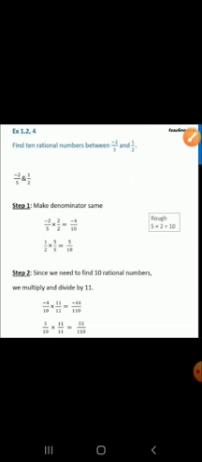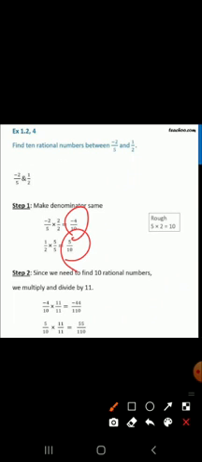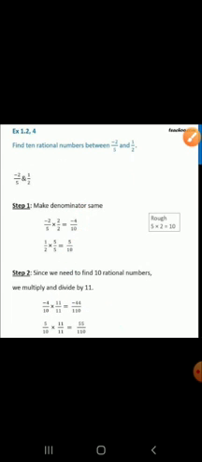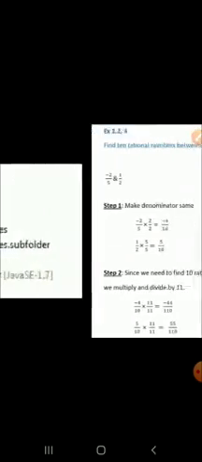Now again multiply the answers which you got with some other number. See, I multiplied by 11 by 11. The only rule is that the denominators of both the numbers should be the same. So we got the denominators as 110 and 110, right? Minus 44 by 110 and 55 by 110. So the numbers lying between them, like minus 43 by 110, minus 42 by 110, till 54 by 110, we can write. Among these, you can take any 10 rational numbers.